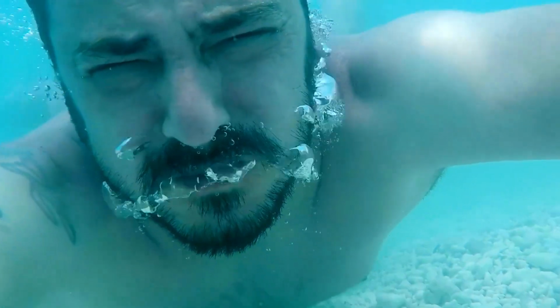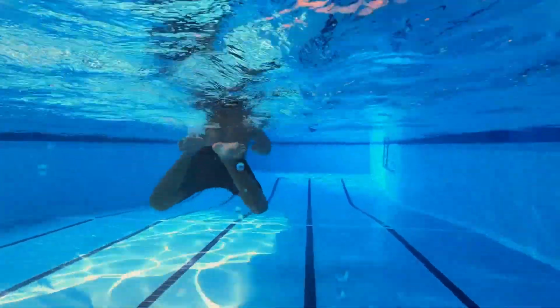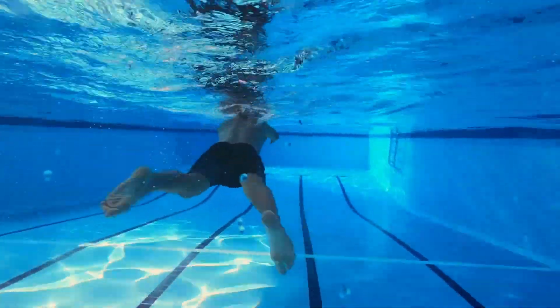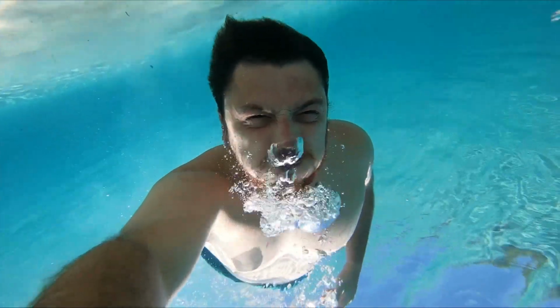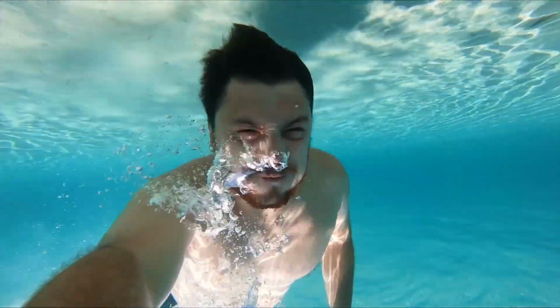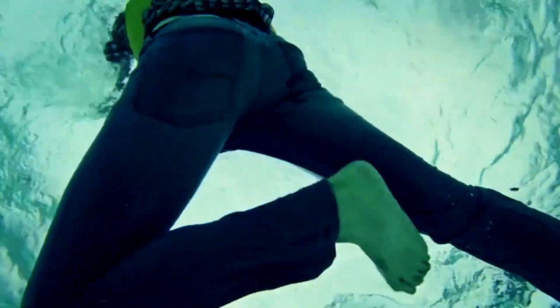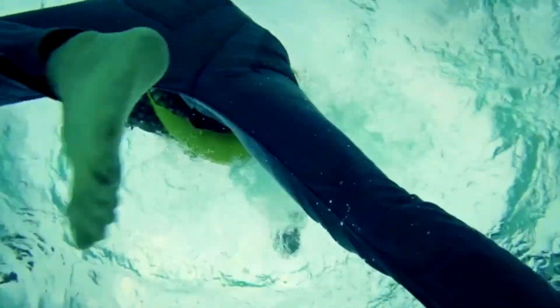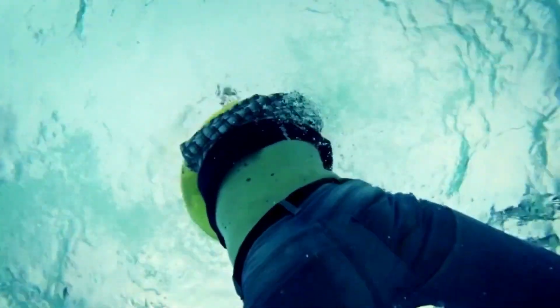The breath-holding phase typically lasts for around 30 seconds. During this time, your body is trying to conserve as much oxygen as possible. It is important to note that the breath-holding phase can be extended by trained individuals who have learned to control their breathing and remain calm in water. However, for most people, the breath-holding phase lasts for only a short period of time before they begin to feel the effects of oxygen deprivation.